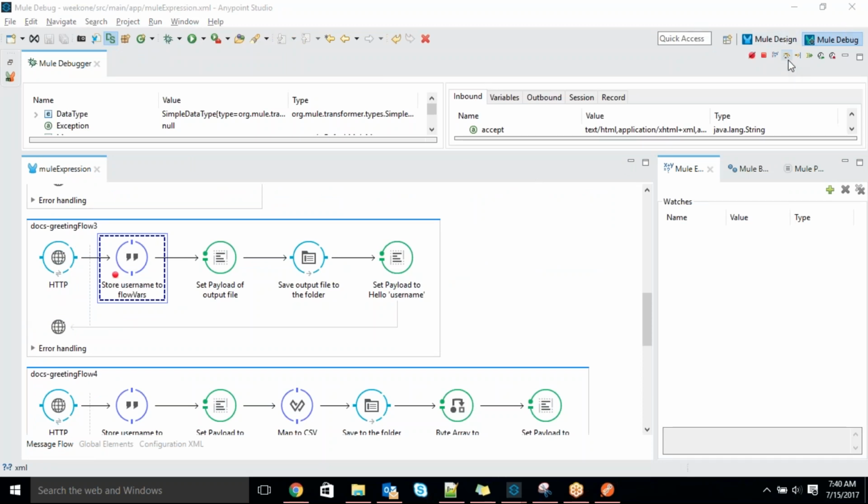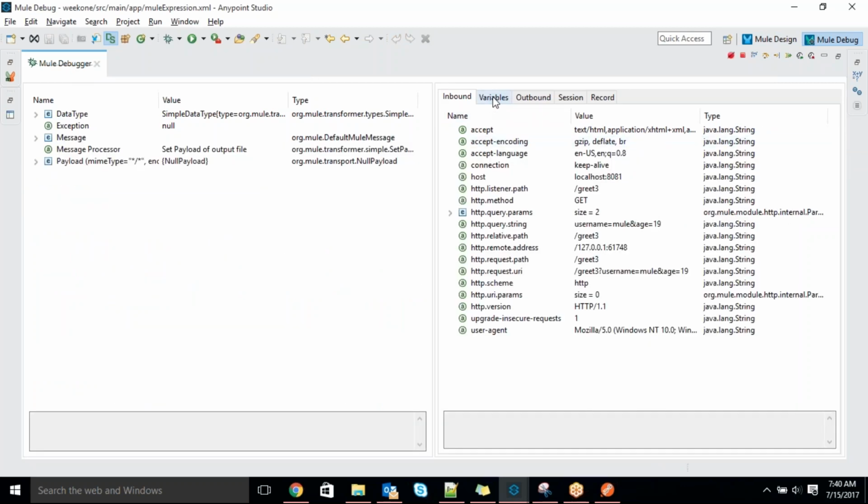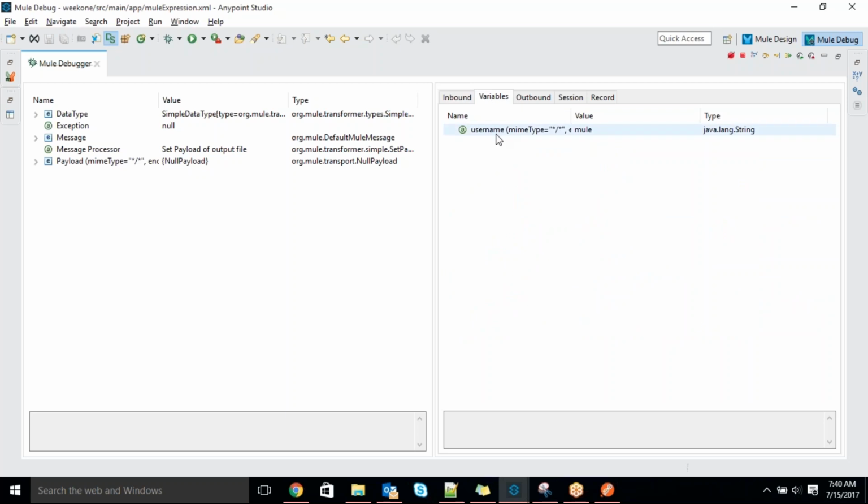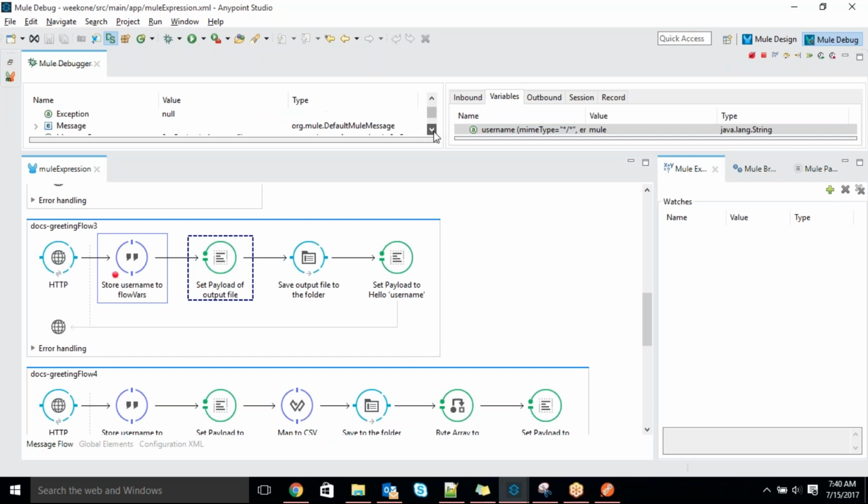Okay, so let's see. I'm not seeing any configuration here. I'm just hitting the next step, F6. Now see, guys, what we did, we just created a variable, right? So go and check the variable here. In debug mode, you can see all the things. Previously we checked only inbound properties. Coming back to the next tab, click variables. You can see the variable and value. What was the variable you created? Username, and then mule. I created only one variable. If you want to check it with the mule evaluate expression, you can check there also.